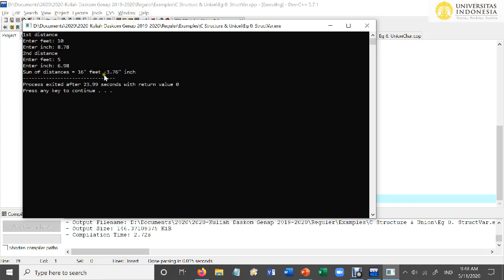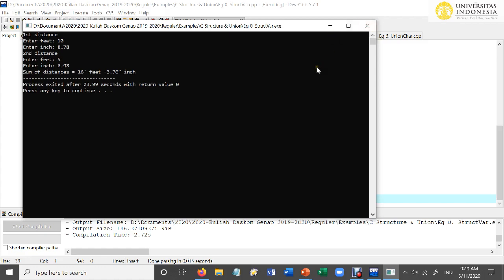So this addition is a good, accurate result. As you can see, the inches part exceeded 12, so it should be subtracted by 12, and the 12 inches should be converted to 1 foot, I mean. So it increases the total of feet in the distance.